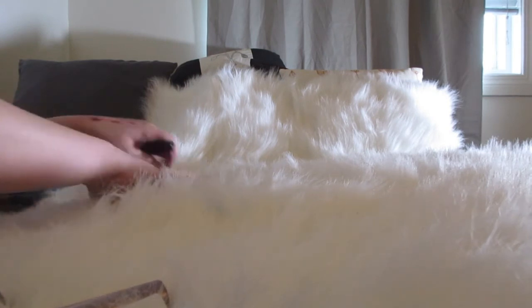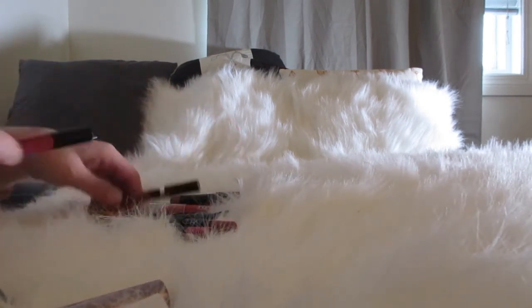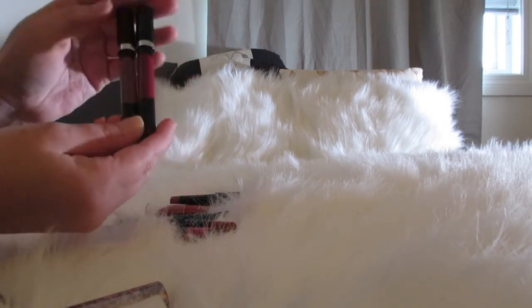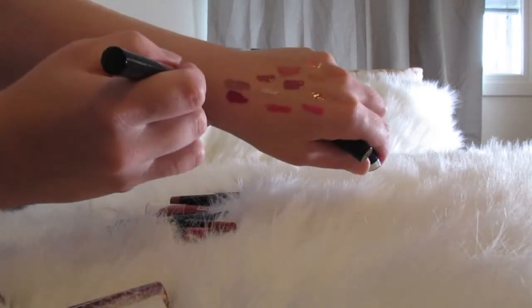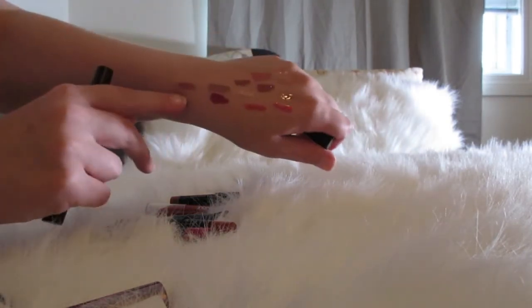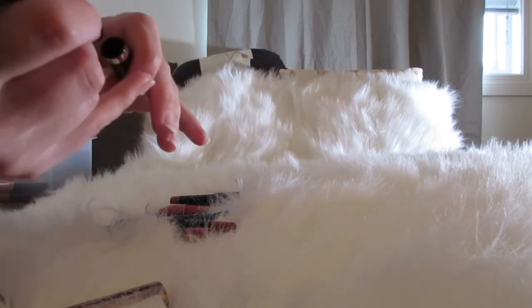Next, I have these lip pencils. I'm just going to go through these real quick because I have so many. I'm going to tell you which ones I absolutely love. Marc Jacobs. These guys are beautiful. This is the new formula that he just came out with a few months ago. I have the color Night Mauves. It's a neutral purple color. God, this thing's beautiful. Love it. This whole formula is just so stunning.